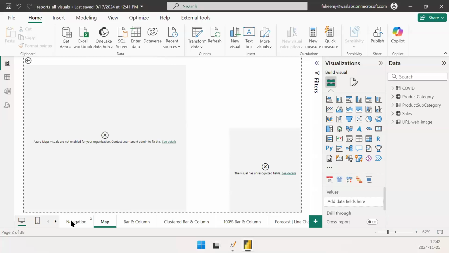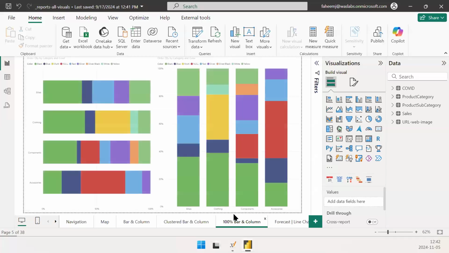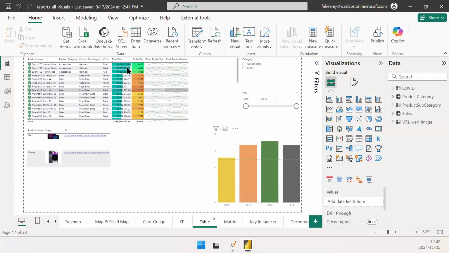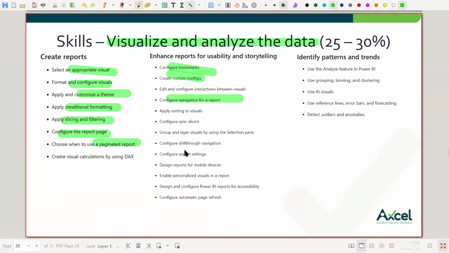Ignore this warning right now. It's a security setting that I have to configure on Power BI service. But overall, you're able to navigate to different pages from your main page. Otherwise, you can directly jump to a specific page for now. So know when to use what visual, configure drill down and drill through, and also use conditional formatting, something like this. Make sure you have your tables formatted, use the conditional formatting option, and display images, URLs, and whatnot. All of this stuff is related to the data visualization and analysis area of the exam.